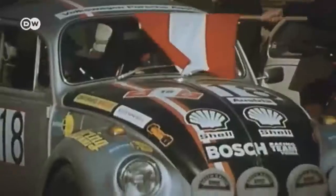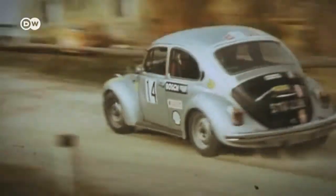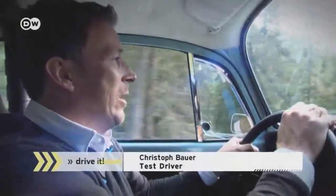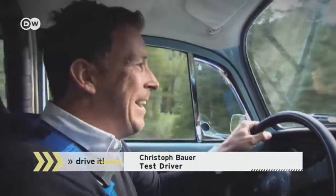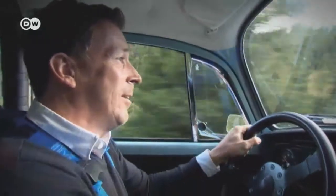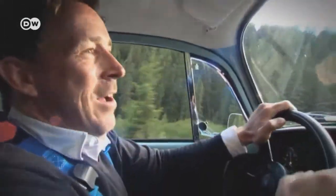The Beetle was never designed to be an off-roader, even though the car is robust and reliable enough to take quite a beating. The Salzburg Beetle rode motorsport history, scoring many victories at rallies between 1966 and 1973. Christoph says it's clear the Beetle was a groundbreaking car, but this rally Beetle did one better — it helped the most famous and beloved Volkswagen of all time make the leap into motorsport. So it's a true milestone in automotive history.